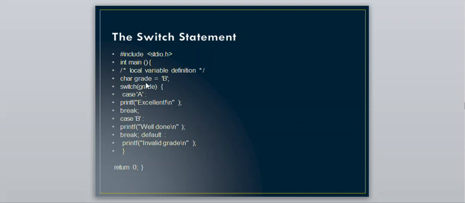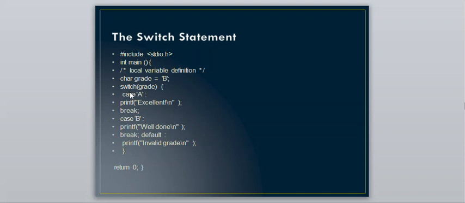Now, how does it check your condition? Like we have passed B to the grade here, it will check B and grade. In your case, it will be comparing these two things. Always it will compare this grade with the cases, meaning grade is equal to A, or grade is equal to B. Switch if grade, what is in the grade? B is in the grade.